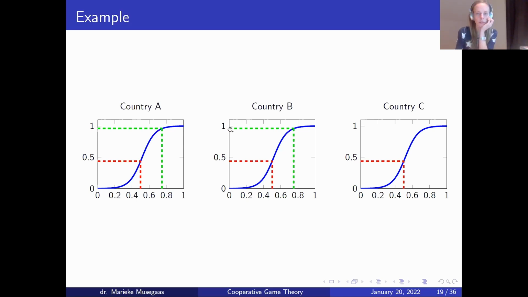Then if we look at the monetary health benefits, that is much more than in the initial situation. So it is actually better that country C gives away the vaccines. And then in total, country A, B, and C are better off in total. But country C is worse off, and country A and B are better off. So country A and B need to pay some money to country C for the vaccines. But how much do they need to pay? That is the question that we want to answer. What price is fair for this situation?